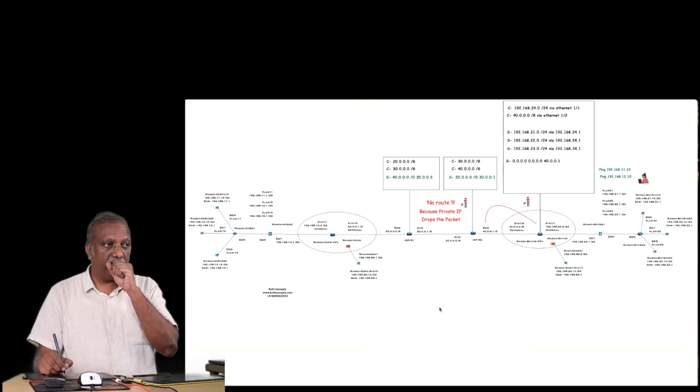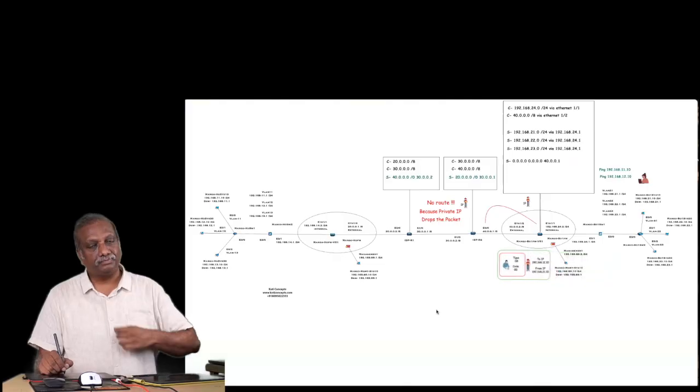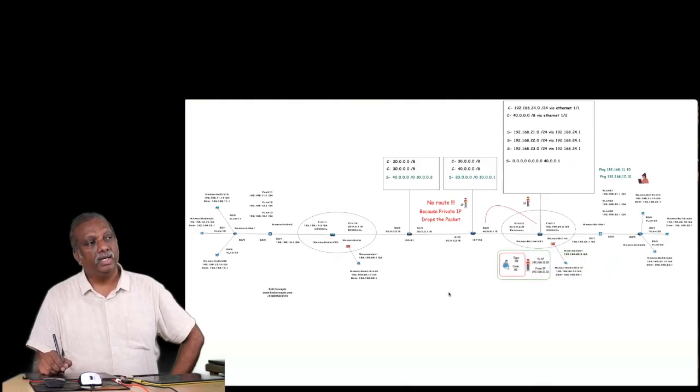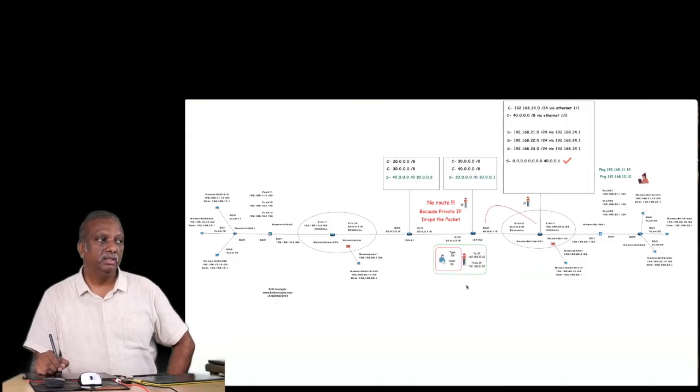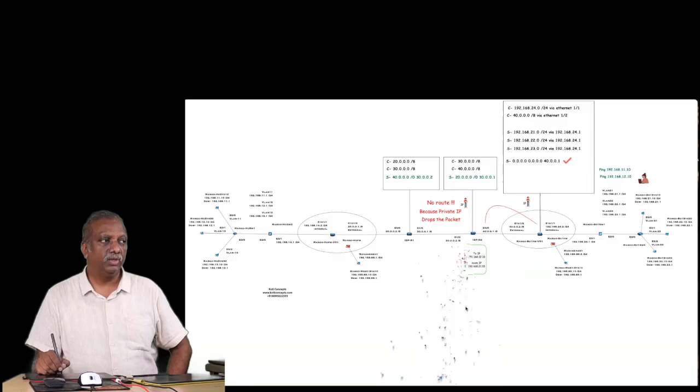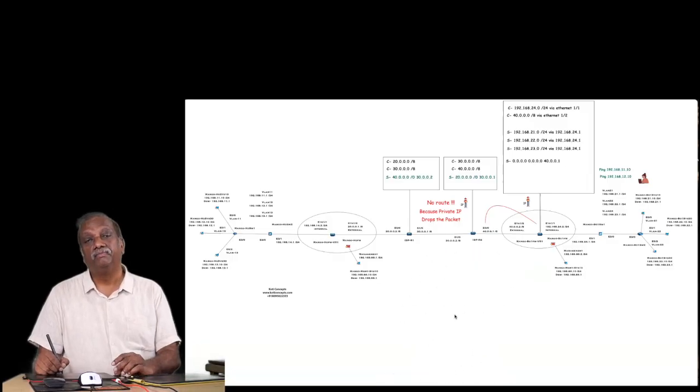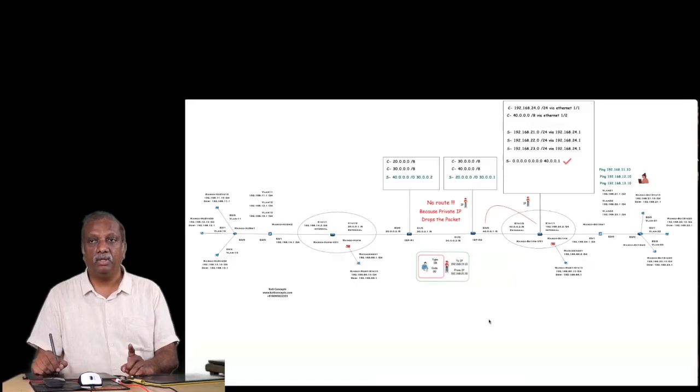Similarly, if somebody says ping 192.168.12.10, what happens? The packet will come to the branch office firewall. It sees the to IP address, applies a default route, and sends the packet to the ISP R2 router. Again, the ISP R2 router drops the packet because it doesn't have a route in the routing table for the 192.168.12 network. Again, if I try to send a packet to 192.168.13.10, the packet goes to the firewall. The firewall applies a default route and forwards the packet to the ISP R2 router. The IP protocol sees the to address; it's a private IP, no route in the routing table, so it drops the packet, right?